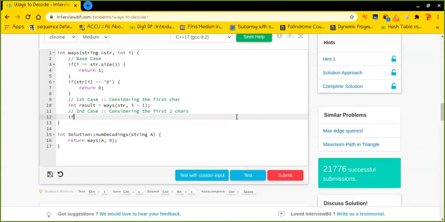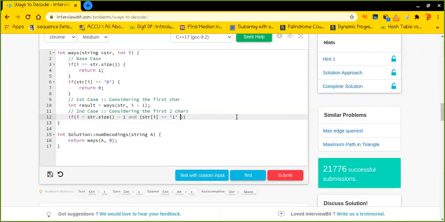Okay, so right here, I'll check if i is less than the length, I mean, there must be at least two characters left, right? Then only I can check the first two characters. And if the string starts from 1, then the possibility of having the second character is from 0 to 9. So in the worst case I can get at most 19, which is also valid, right?